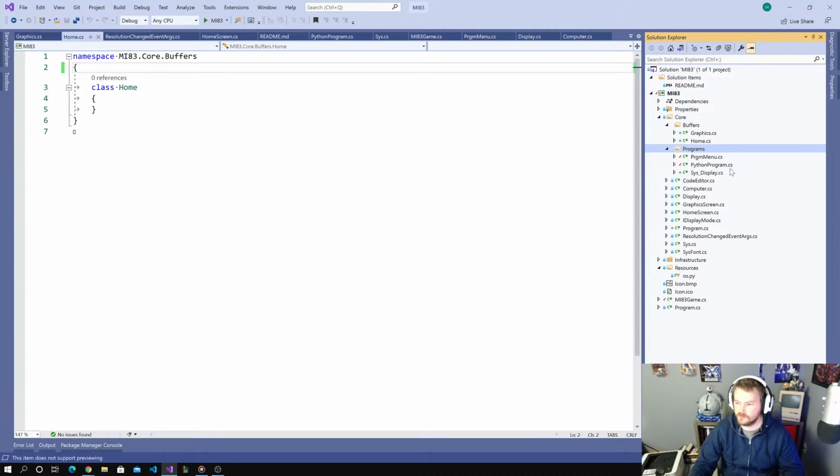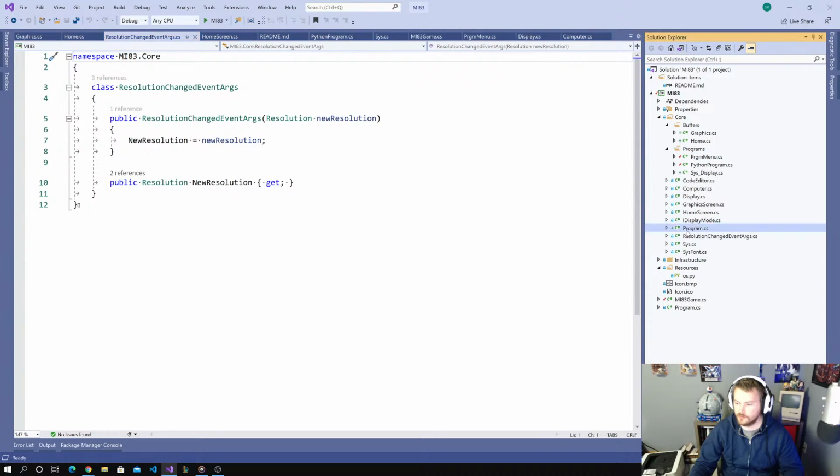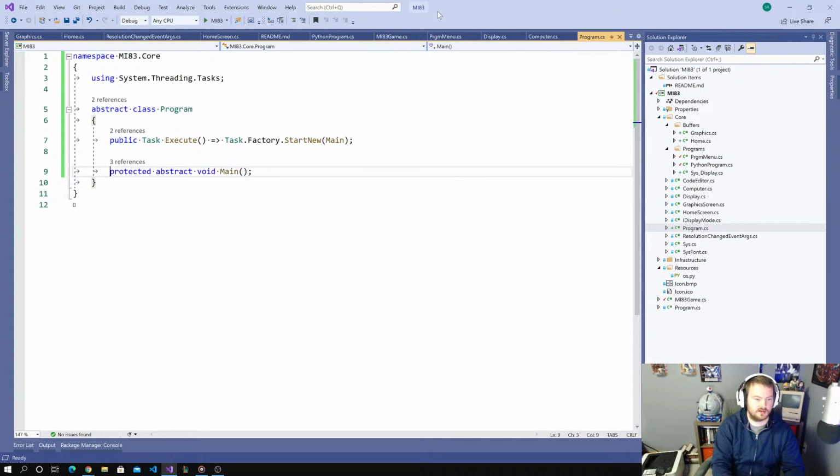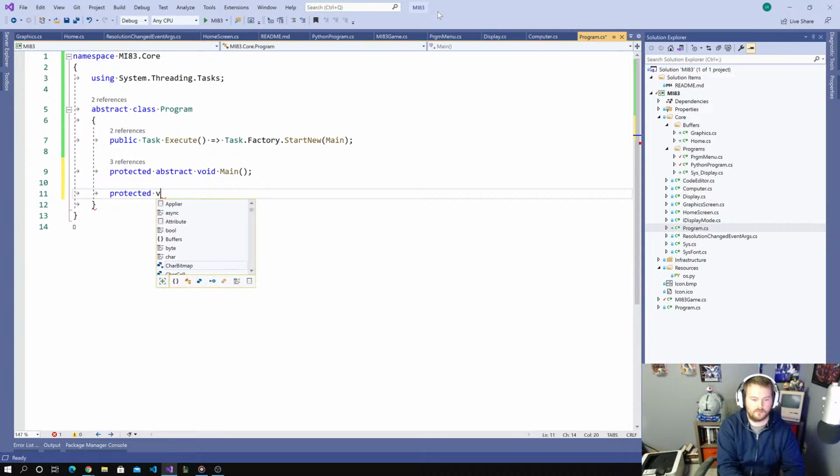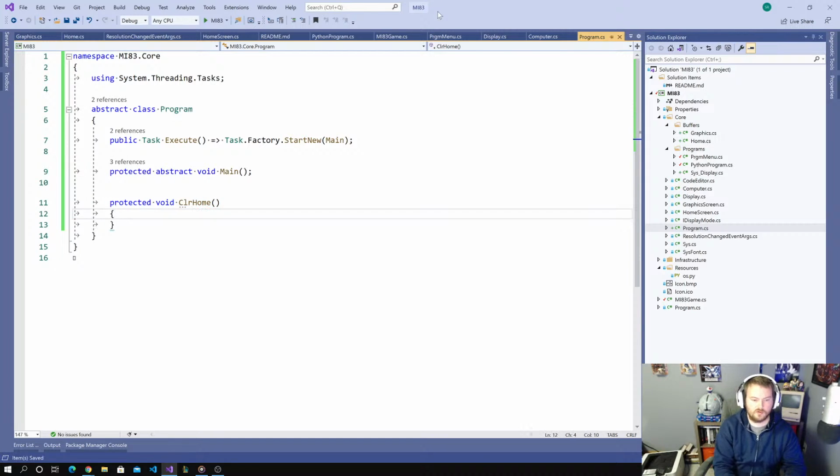So when we run something like clear home, it will be defined in here as a program that's available to it. I don't think I need to make it public at this point, so we'll just keep it as protected. Clear home.